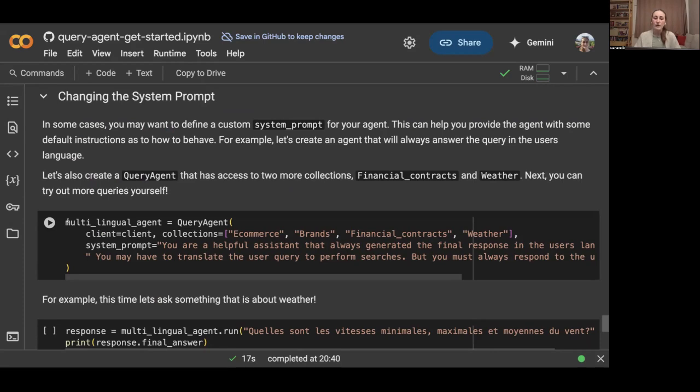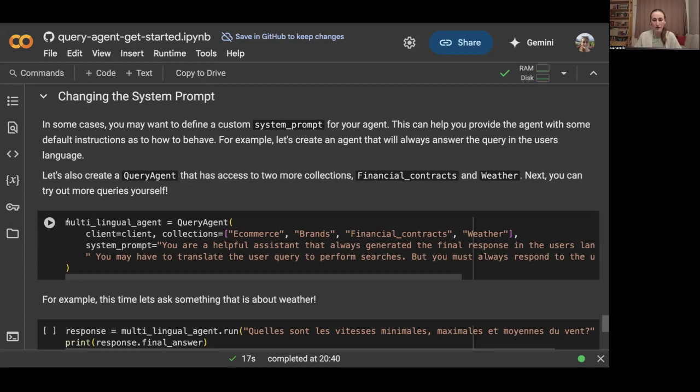However, you can provide it with a custom system prompt. If you don't know what a system prompt is, you can imagine it as a way to provide a blueprint for your agent as to how it should behave. Here you can be as creative as you want.